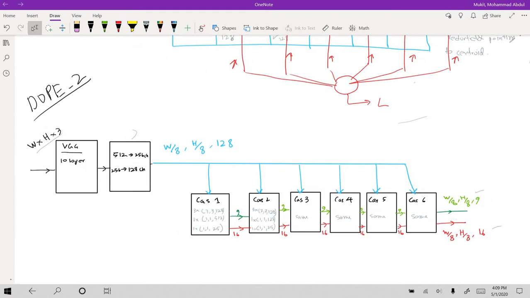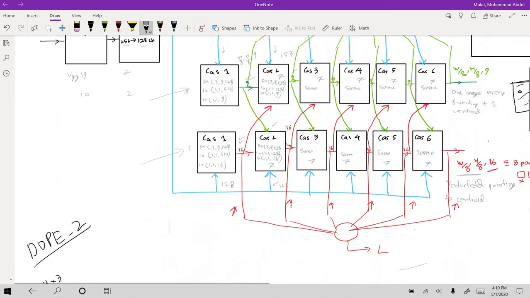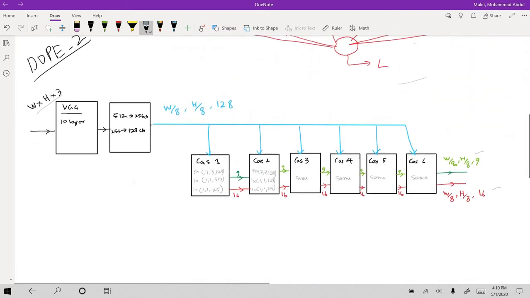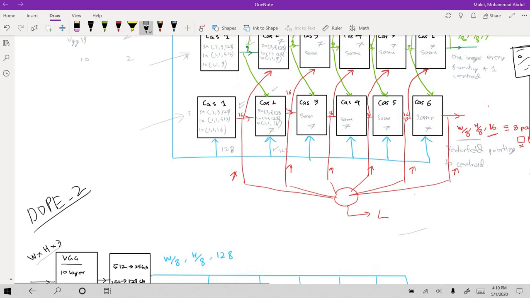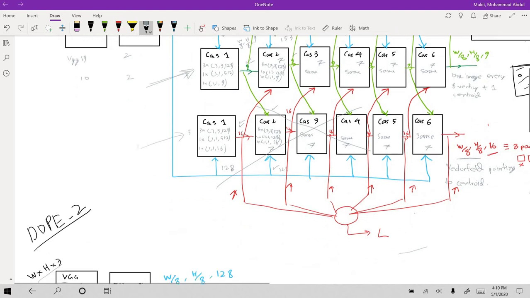Now I'm going to propose my first modification to the network, which I call DOPE 2. The main difference, as you can see quite evidently here, is that instead of having two chains of cascades, now we have only one chain for calculating both belief maps and affinity maps. So a single chain will do both jobs. That's my first proposal: I will eliminate this part, this part, and use this chain only to calculate both the belief maps and the affinity maps.